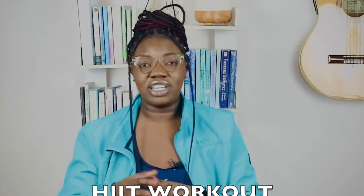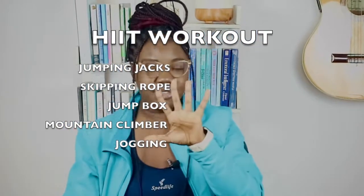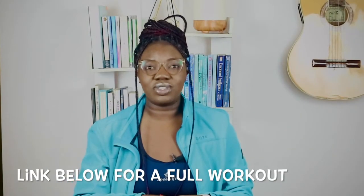Tip number four is HIIT workouts. I incorporated HIIT workouts at the end of my usual workout routine — spending about 20 minutes doing high intensity interval training, five times a week. That will help you overall reduce belly fat. I want you to understand that you cannot spot-reduce fat, so doing crunches alone won't remove belly fat — it will tone you if you already have a flat tummy. If you are trying to lose belly fat, HIIT workouts should be your number one incorporation throughout your workout routine.